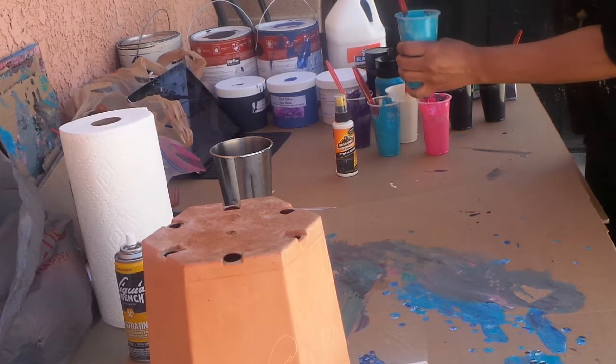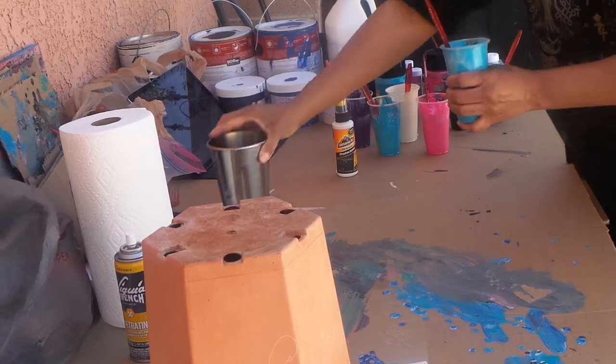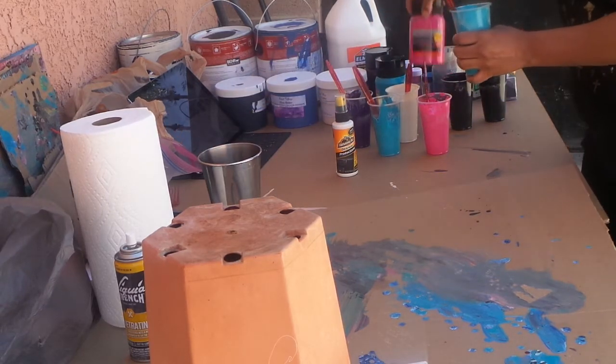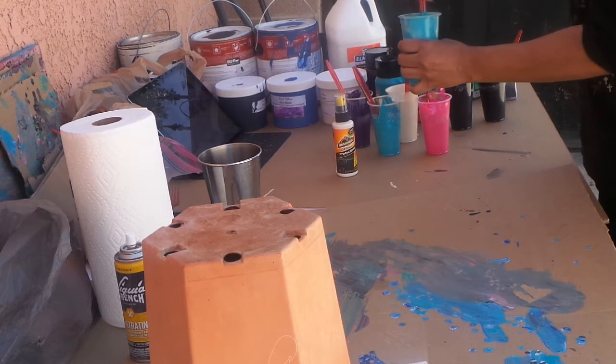Okay, this is still a little bit thick. This one takes a little bit longer, you have to keep adding a little bit more water. These, what do they call it? The Fine Touch that we got at Hobby Lobby.